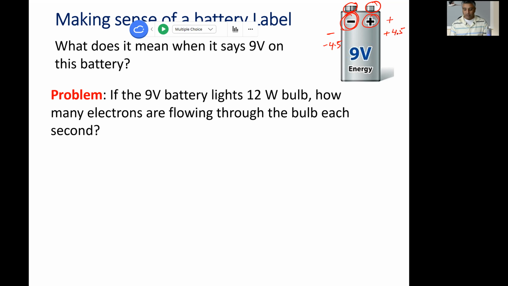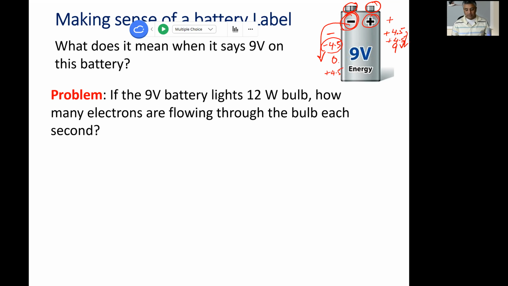But we can also say this is 0 and this is 9 volt. One side at 0, another one at 9 volt. Being scalar, we can scale by the same amount. So going from -4.5 to 0 means we are adding +4.5 here, which means we need to add +4.5 here as well. That becomes 9. So there are different ways.